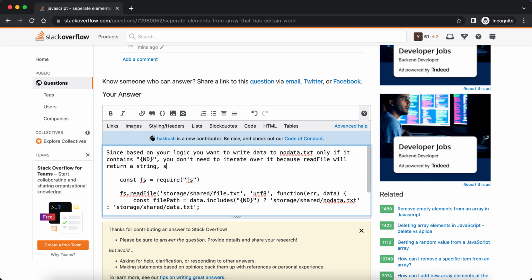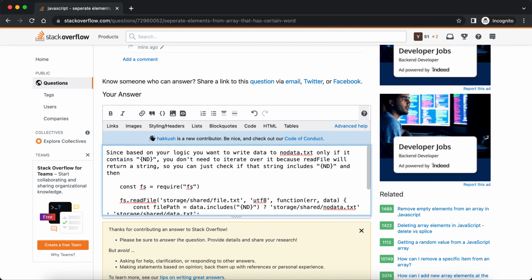So you can just check if that string includes ND, and then write to no data txt or data txt by providing correct path.